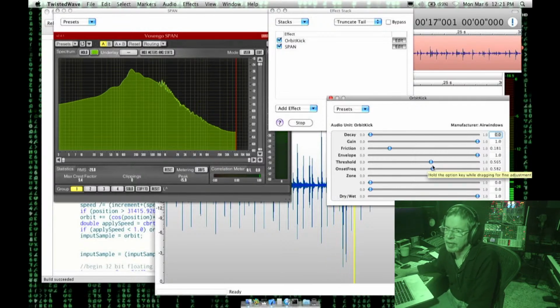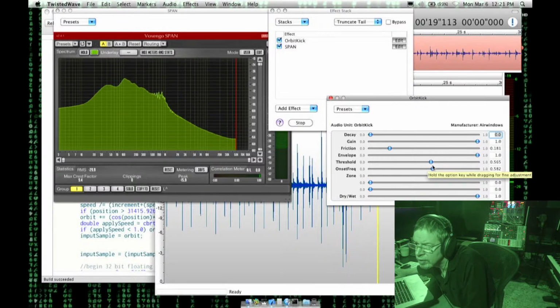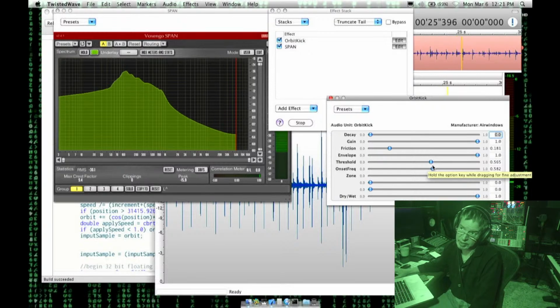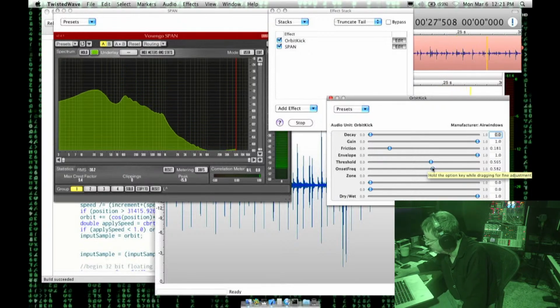So if I take it the other direction, what do we get? Oh, hey, I'm glad that you're having fun with that. That's the whole idea, is giving you the chance to fool with stuff.